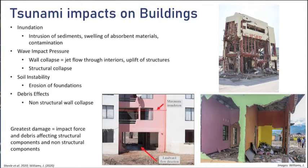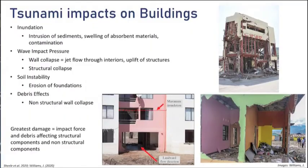This is quite common. The bottom right photo is showing masonry walls that were perpendicular to the flow have been blown out. So these are unreinforced masonry walls, which isn't particularly common in New Zealand. Whereas the walls parallel to the flow, you can see, have resisted as the wave's going past it. And then the building on the top here, this is from Tohoku, you can see at every level there's a different level of damage. The bottom level has essentially had all of the internal walls and cladding on the exterior blown out. The first floor has had the exterior cladding blown off, but some of the internal structure is still there. And the top is starting to get damage to its external structure.